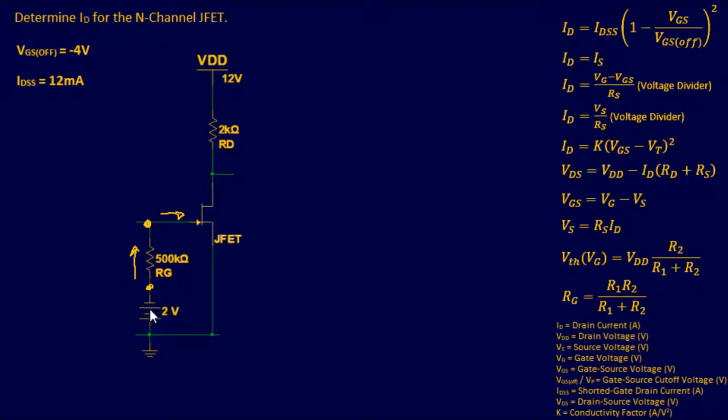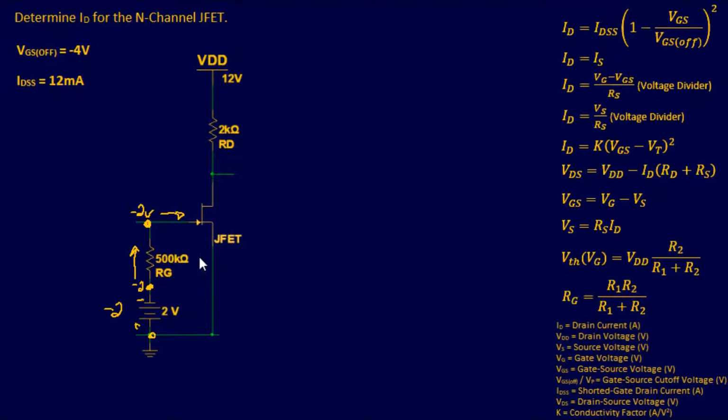Now keep in mind, this power supply is not 2 volts. It's actually negative 2 volts if you took a meter from here to here as your reference point, because this is negative, this is positive. Always be aware of that when you're doing some of these problems, that some of these power supplies may be swapped on you. So if we have negative 2 volts right here, you're going to have negative 2 volts right there. And again, since there's no current flow, this is almost acting like this resistor is not here for the sake of this particular calculation.